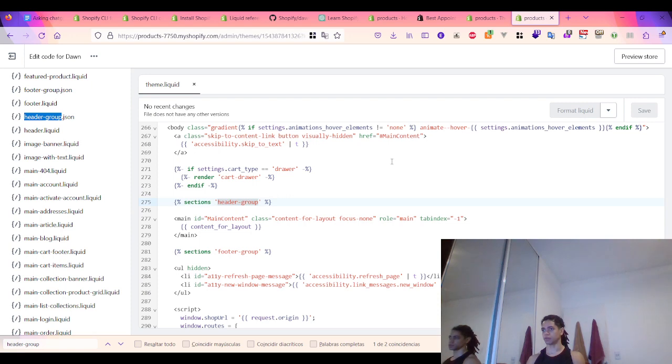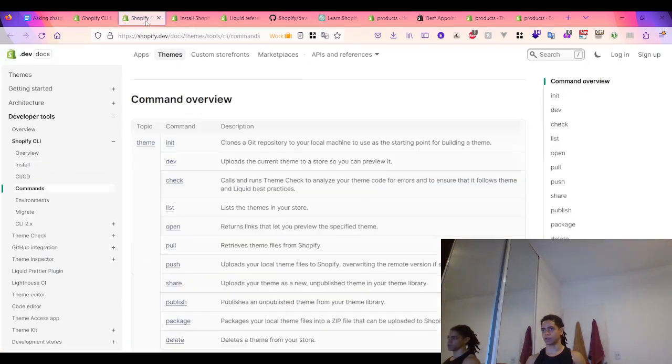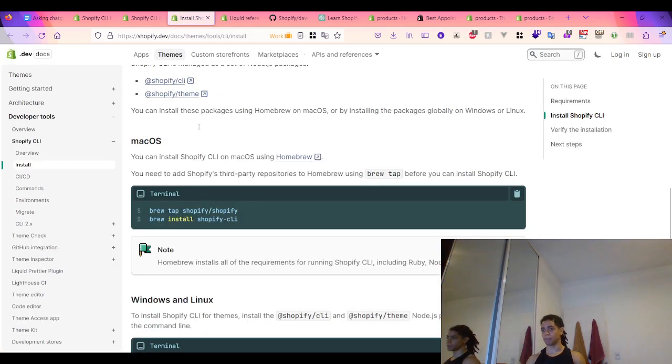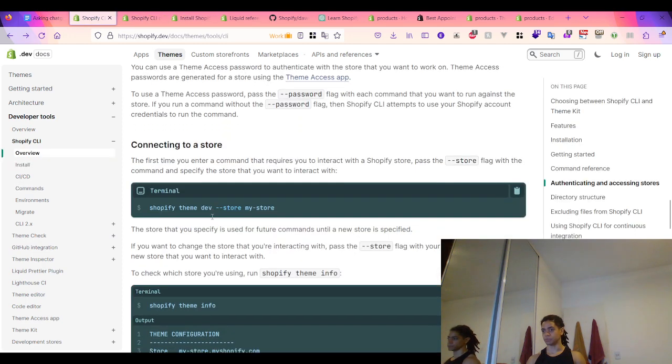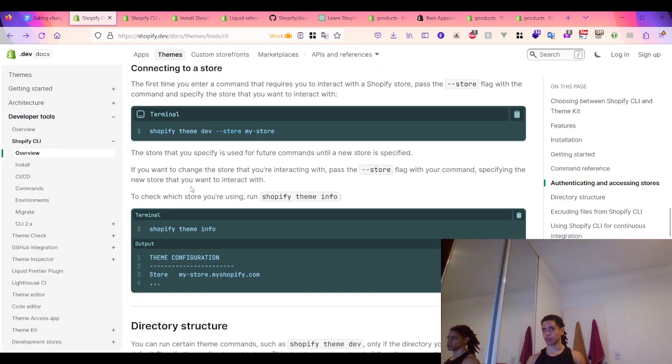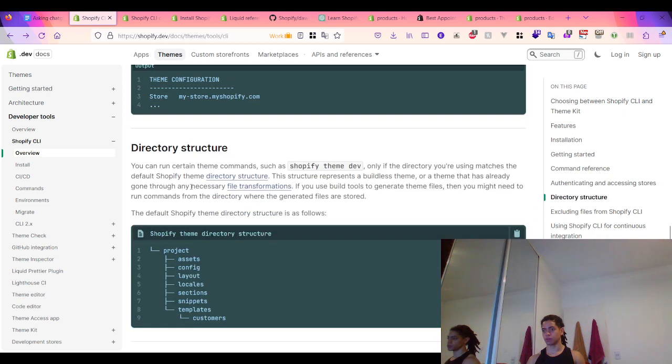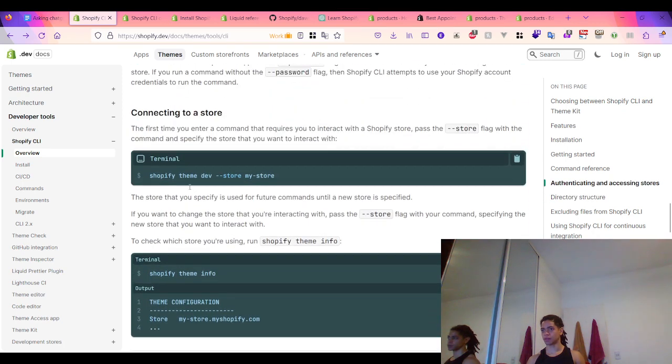Okay. So after logging into my shop, Shopify theme info, this is to take a look at the Shopify theme info.